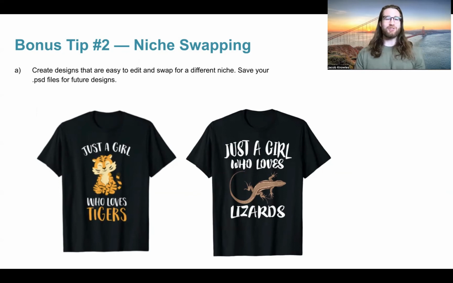So, guys, the name of this game is essentially scaling. You might be limited if you're stuck in tier 10 or tier 25 with Merch by Amazon. You might be kind of limited on what you can do. But on Etsy, for example, you're not limited. So I just highly recommend making it easier for yourself to create designs and to scale your business, because why recreate a design every single time you're going to upload to these platforms? Create templates for yourself, and create workflows and systems that are going to work for you and help you scale your print-on-demand business.